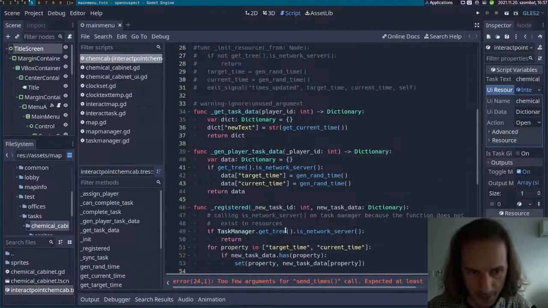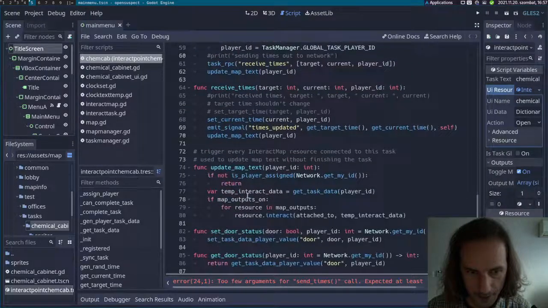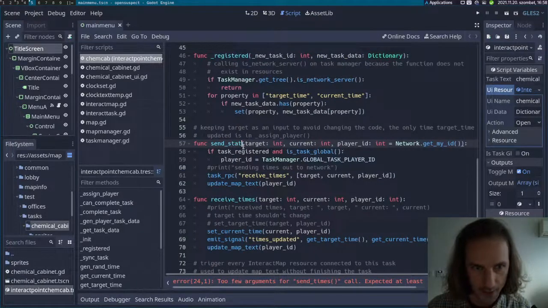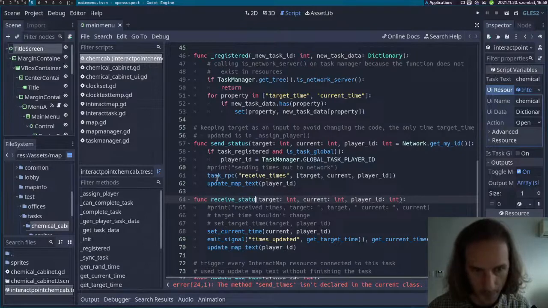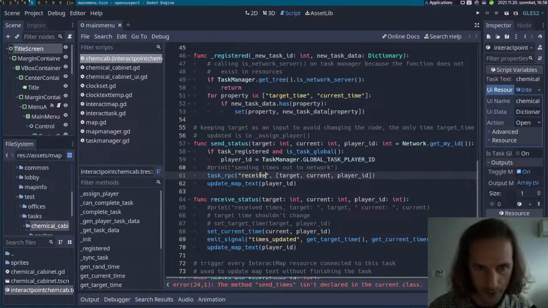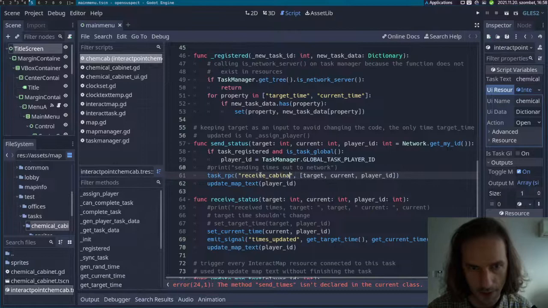And send times, there won't be send times because only send status and receive status will be. This will be receive cabinet status, I guess.